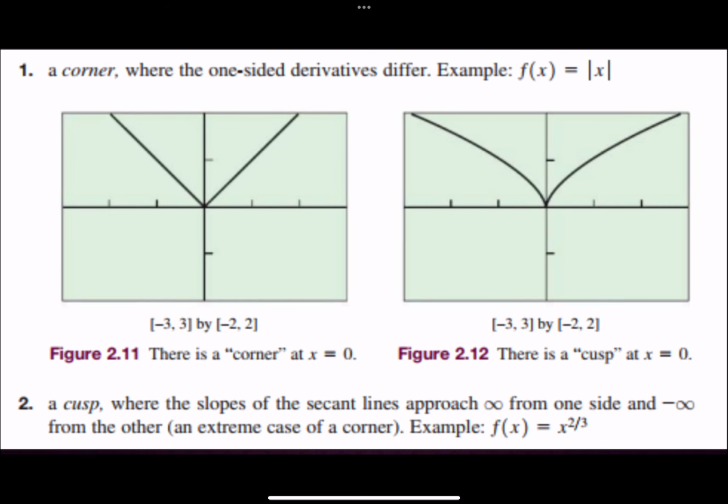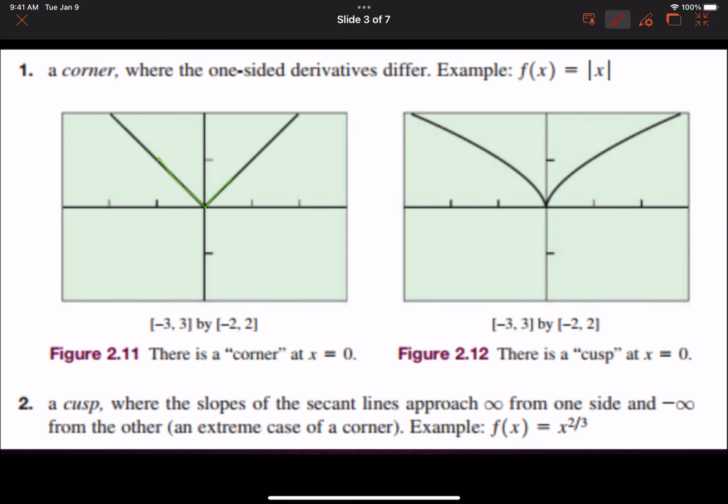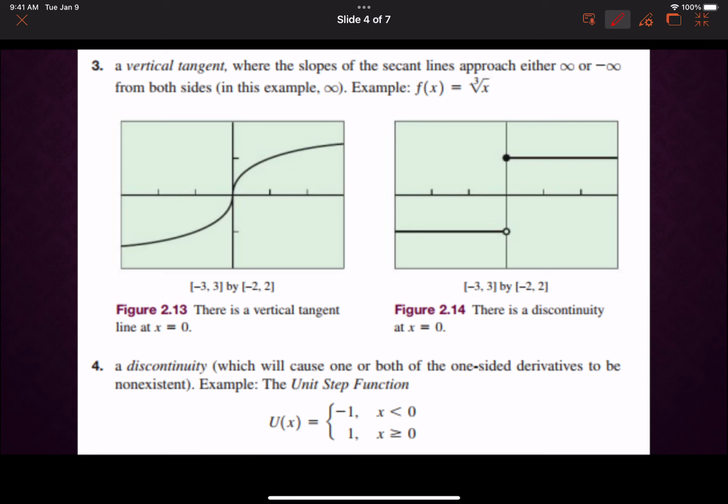So therefore, corners and cusps are two classic examples. The idea is at the sharp turning point. So the absolute value of x, or x to the 2/3 power, creating the cusp, and the corner by the absolute value, are two main causes of this. You can see you have the sharp turn right here going along the curve, and then a sharp turn right up. Whereas on the other side, I use a different color, so it's a little bit more obvious. So I'm kind of going down, down, and then just a sharp turn to go back up. That sharp turn is what makes it not differentiable.